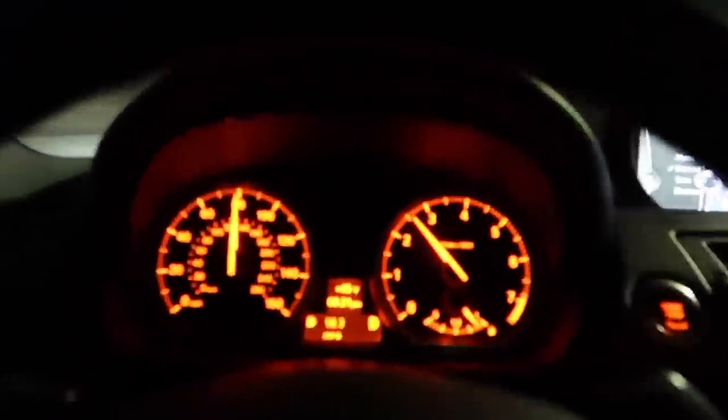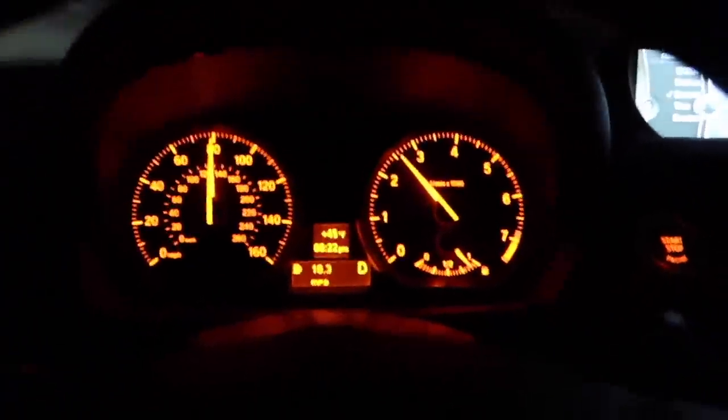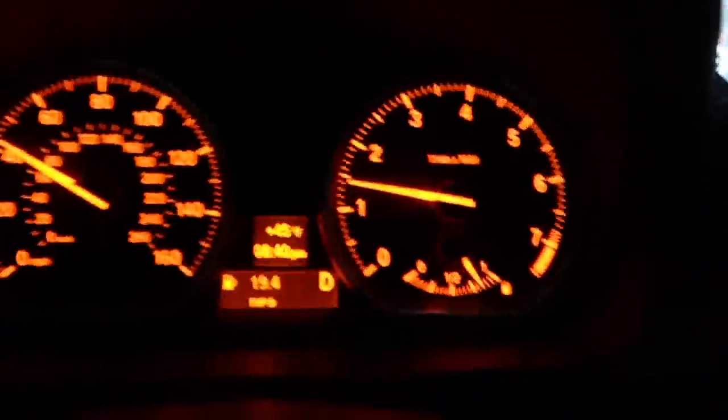Look at the tail lights - it's like a police car. Alright guys, I'm cruising right now and there's literally no drone. If anything I just hear the engine when it's going uphill. Fuel economy already went down to 18.3 but I was driving around the city pretty hard. I made it home at 19.4 - not too shabby. Now I'm getting 19.6 which is exactly what I was getting before. So muffler delete does not mess up your fuel economy - happy to say that. You get to enjoy good sound at no extra cost other than the installation.